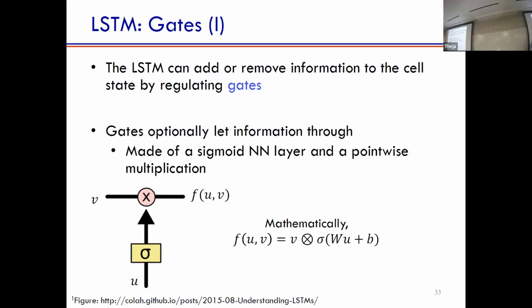That's shorthand notation, when I say mathematically, it just means shorthand notation. So you have u, linear transform, do a sigmoid transformation to bring the numbers between 0 and 1, and then do an element-wise multiplication. This symbol is the same as the pink symbol earlier. Okay, that's the function, and we're going to call this a gate. If you think of water flowing, let's say it's a vector, so there are multiple channels of water flowing, then it's basically trying to modulate how much water flows from left to right. Okay.